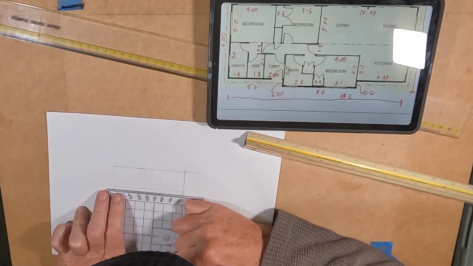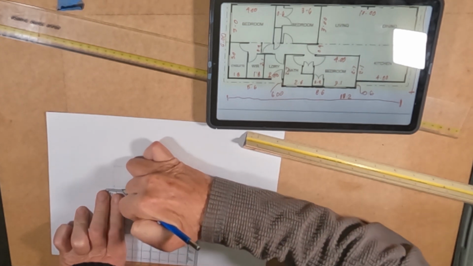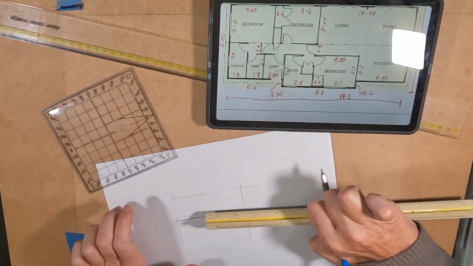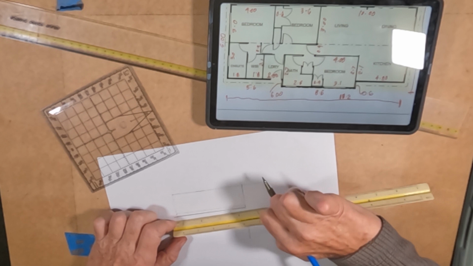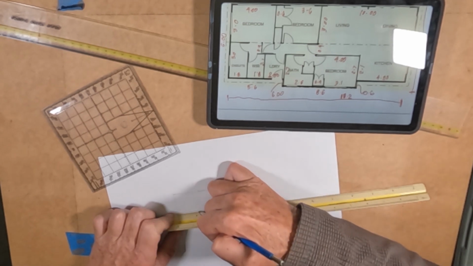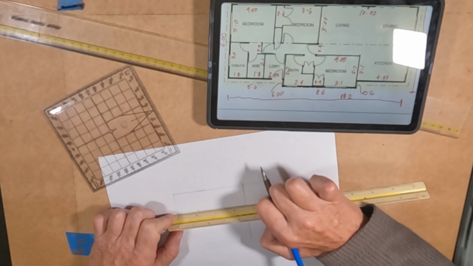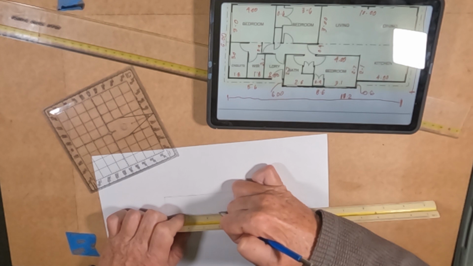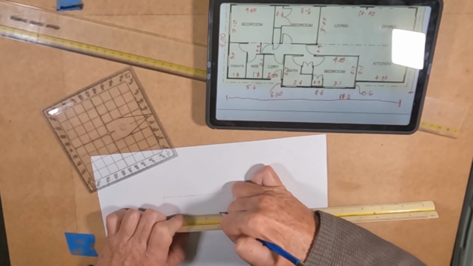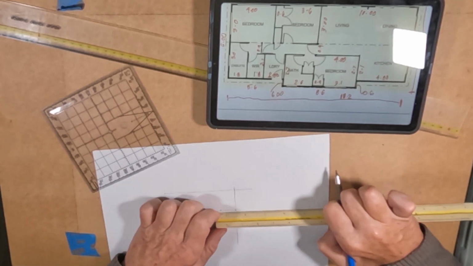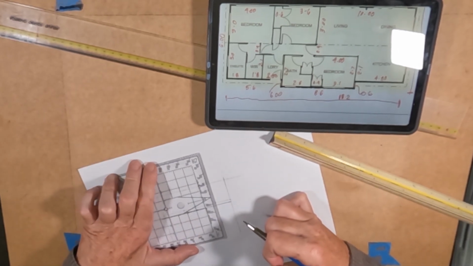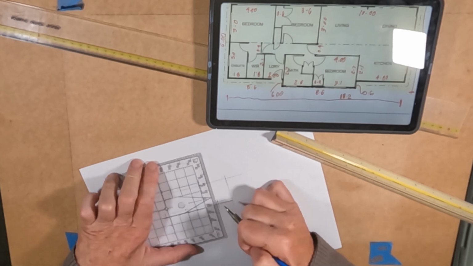I might have to average that out a bit better. That's probably a bit better there. Okay, and then we've got 5.6 here, 5.6 to that one, and then the actual push out itself is 8.6. And then the little bit left over at the end is 4. Yep, we're all good. So we'll just draw our house in here.